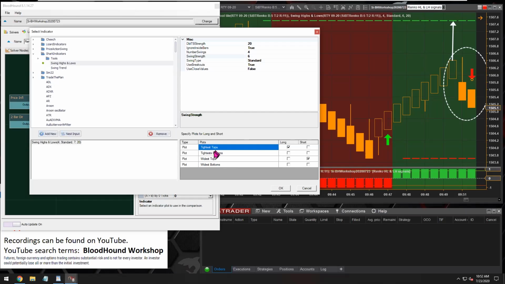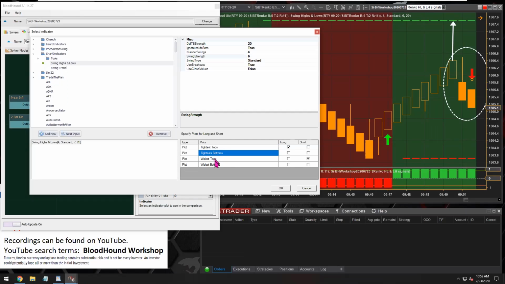And the tightest are like internal swing points. The tightest tops and tightest bottoms would be lower highs and higher lows, whereas the widest tops and widest bottoms would be the highest highs and lowest lows.